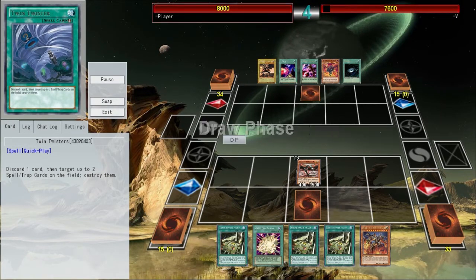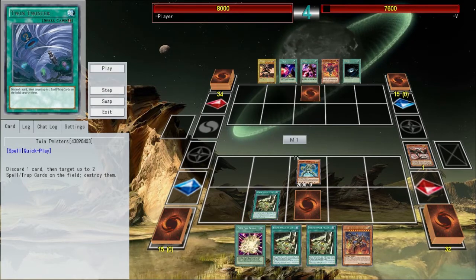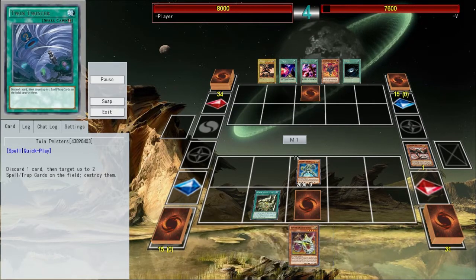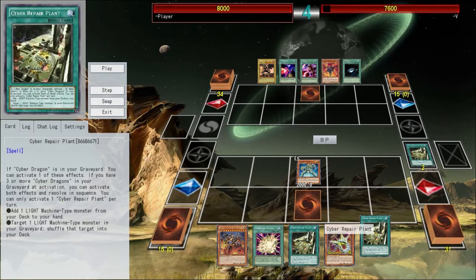Now he's gonna set one. We're gonna draw a Galaxy Soldier. And instead of specialing that, we're gonna normal summon it over the Core so that our Cyber Repair Plant is live. So we're gonna use that to grab a Cyber Dragon Dry just for next turn. We could say this gets destroyed.